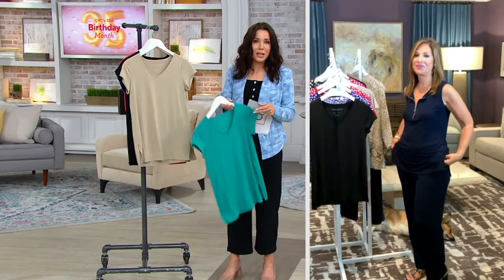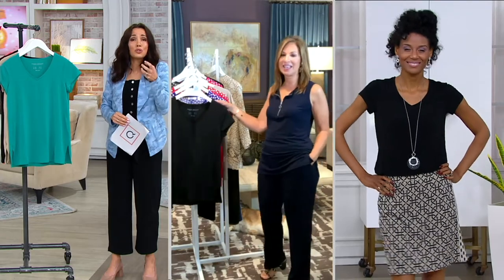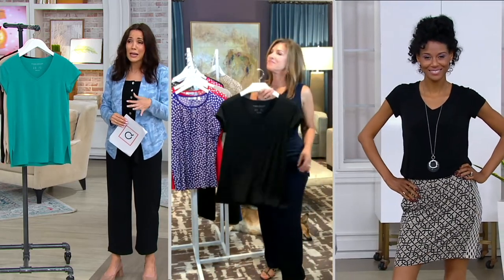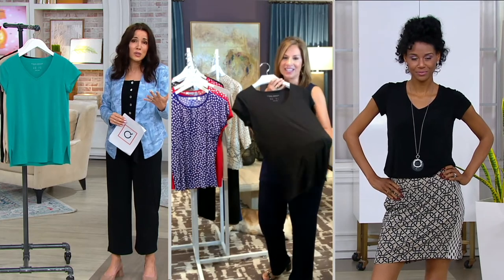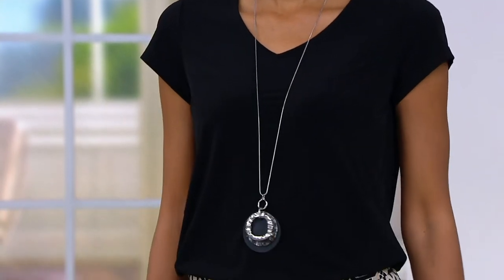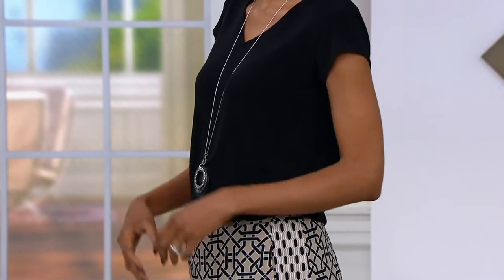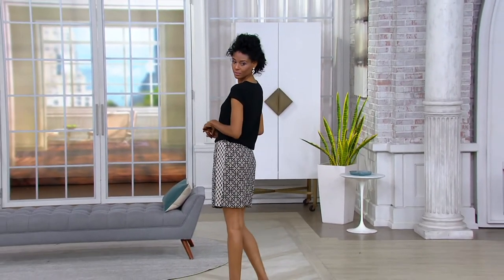As someone who's worn liquid knit for coming up on 15 years in September, some of the pieces I purchased at the beginning of my career at QVC I still have. Simple tank tops and simple pants still look brand new. The blacks are still dark, dark black — not faded to any kind of gray, never stretched. I love a 100% cotton shirt, but I don't have any t-shirts from 15 years ago — at the end of a season, they're done.